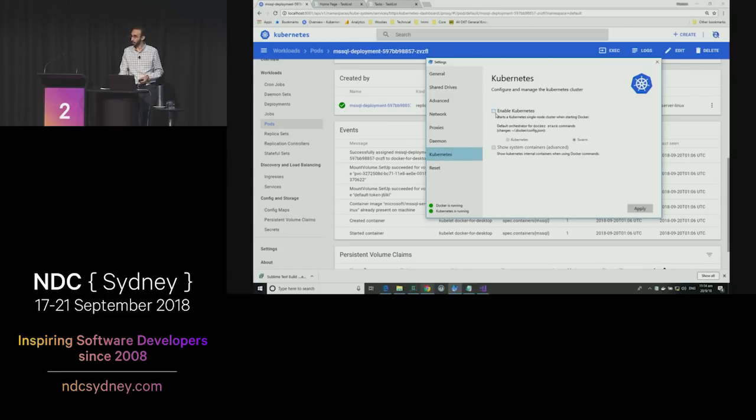By default it will be disabled. Once you enable it, select Kubernetes, and apply, this will automatically configure your local machine with a Kubernetes cluster. It will also configure, I believe, kubectl to automatically connect to that local cluster. This is not Minikube. This is just Docker for Desktop, and it has a feature for the Kubernetes cluster.